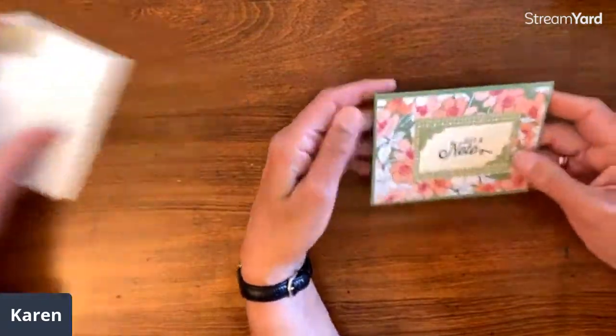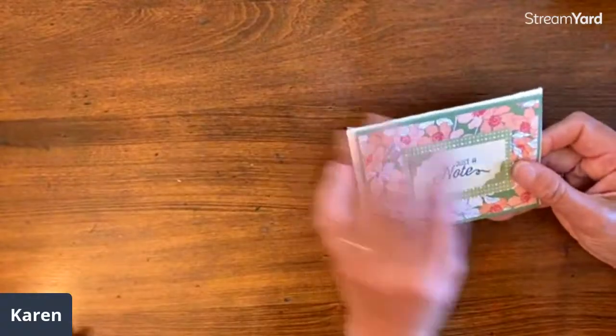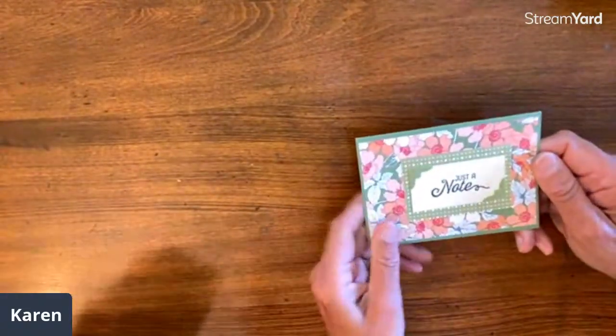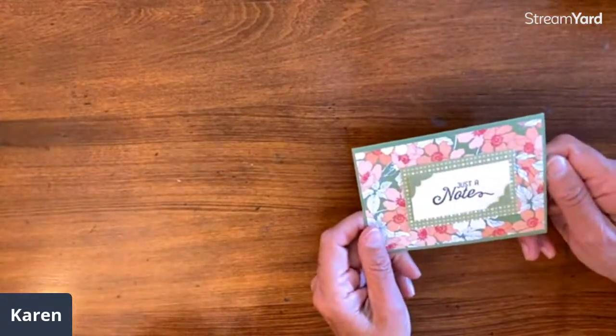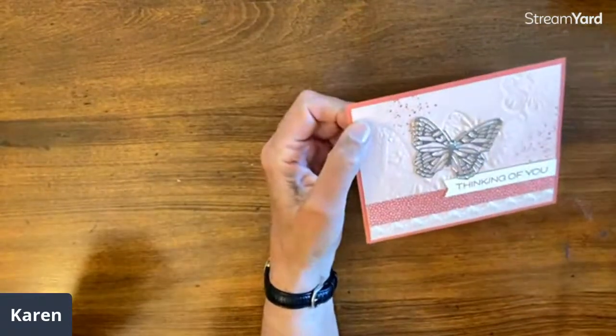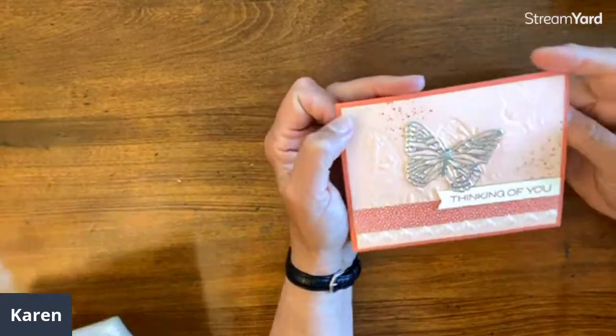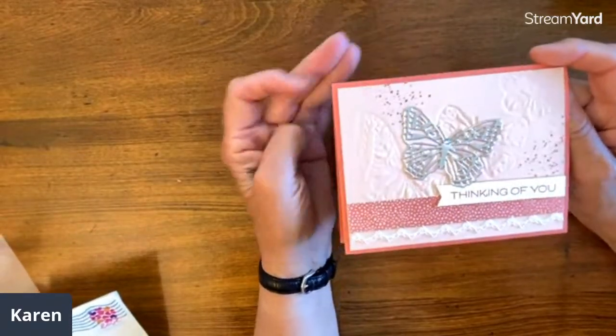Linda Hess from Illinois — another darling little card. The paper does the work again, your words, and this is the smaller size — we sell cards and envelopes in the smaller size, they go through the mail just fine and they're just cute. Joanne got her vaccine shot on St. Patty's Day — well, that's one to remember! And Natalie Travis — she's a demonstrator, I've known Natalie for years. She missed a card swap so she sent everyone individual cards. I've been showing butterfly cards on Monday nights.